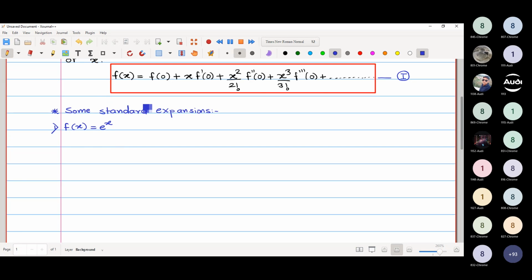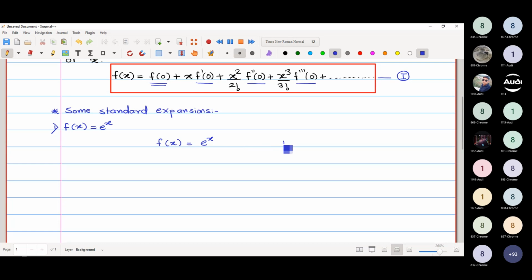Okay. So what I need, listen here. What do I need to write the expansion? I need f of x, f dash, f double dash, f triple dash, the fourth derivative and so on. So I need the continuous derivatives of this function, and then I'm going to put x is equal to 0 there, because I'm going to find the values of the derivatives at x is equal to 0. In the expansion I need the values f of 0, f dash of 0, f double dash of 0 and so on, right? So first thing, listen here, f of x is equal to e raised to x.